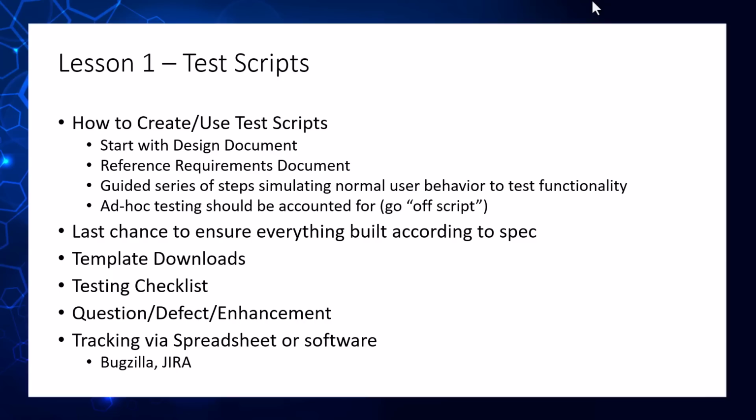And then essentially your test script is going to be a guided series of steps that should simulate normal user behavior within the system, right? So if you have 3 screens, log into the application, perform some function, and then click a button and data gets exported out of the application, then you should have tests that start with log into application. Do you get a success message, or do you get to the spot you want to get to? Do you get invalid password? You want to make sure you have positive and negative testing to account for everything.